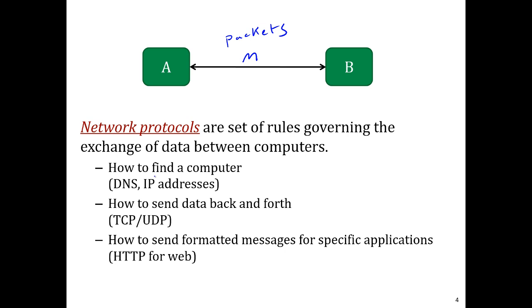For example, there are protocols that dictate how one computer will find another computer. We have computers A and B here. Maybe B is Google.com and A is your home computer. When your home computer wants to find Google.com, it has to look it up by name. In particular, it has to look up what's called IP address. This is its internet protocol address. This is really just how the computer would reference this particular computer B, as opposed to using this name, Google.com.